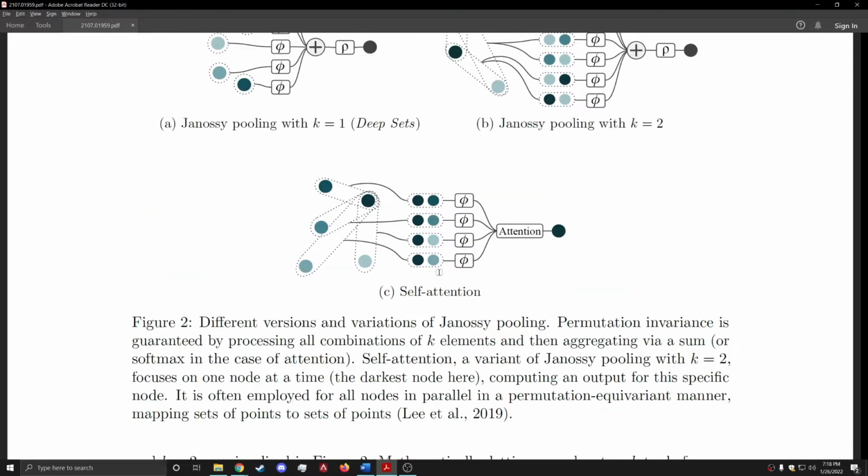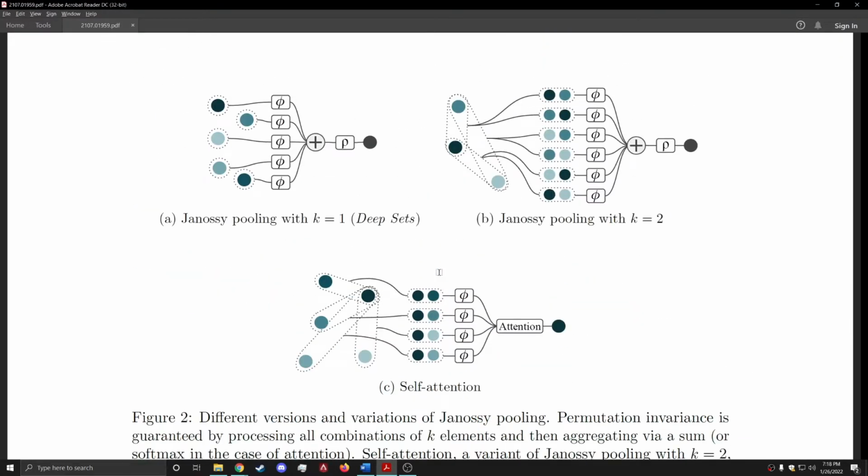And that's great. Let's talk about a few notable examples of k-ary Janossy pooling. First of all, let's start from the right side. Let's move to the right side first, because I want to finish with deep sets. We're going to have Janossy pooling with k equals 2. Here we have a set size of 3, and we take all permutations where k equals 2, and we plug those directly into our phi.